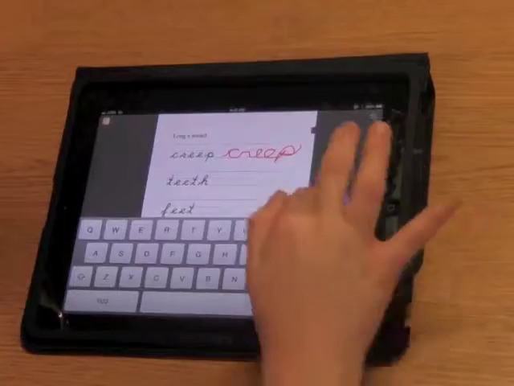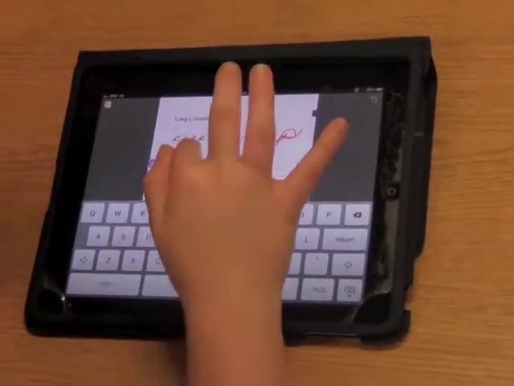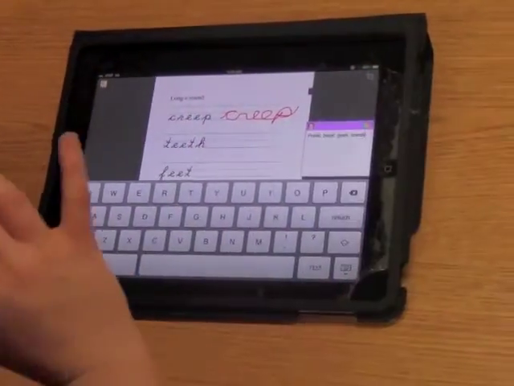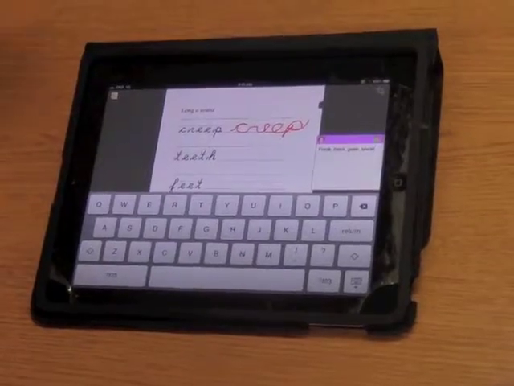I can also change the color that appears at the top of my note if I want to write a couple notes. By clicking and holding where that color is, I can move my note across the screen and save it anywhere I want. I'm going to save mine in the margin so it doesn't cover up my words.